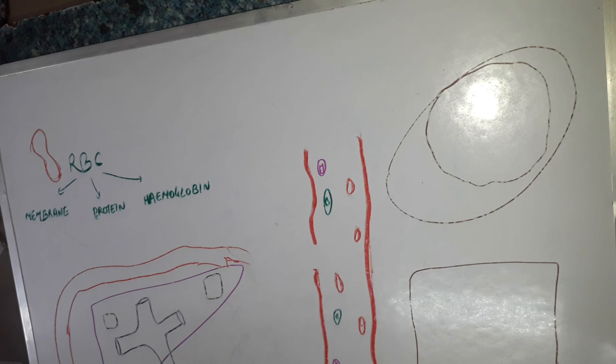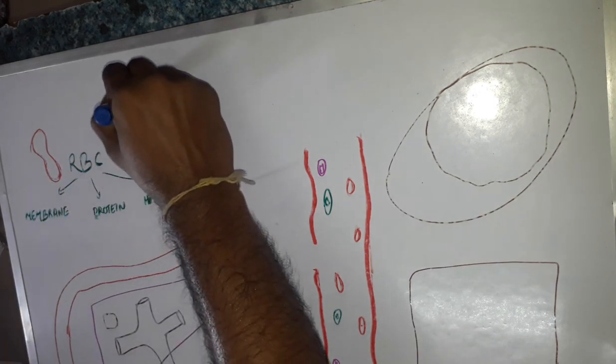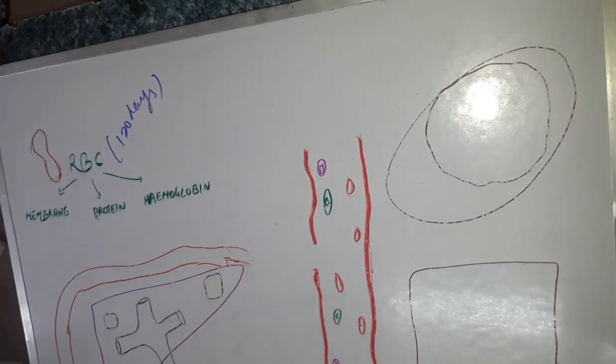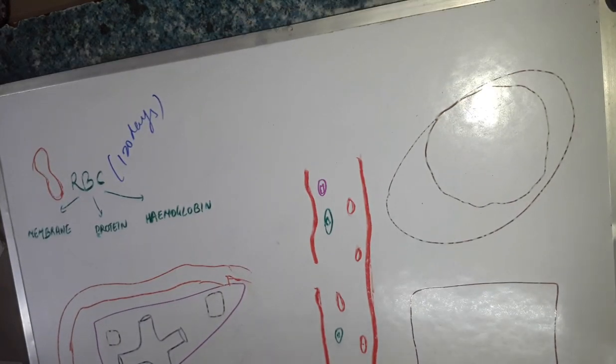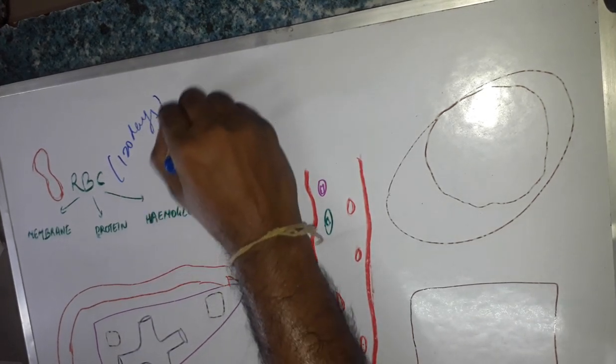Moving into the topic, as we all know, there is a lifespan for all objects. You name it, there is a lifespan. RBC is no exception to that, right? Usually the lifespan of an RBC is 120 days. So what happens once the 120 days have ended? The RBCs will not be able to squeeze through, so ultimately it is going to get stuck at one point.